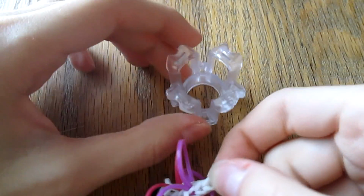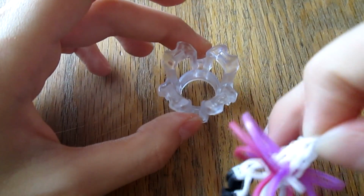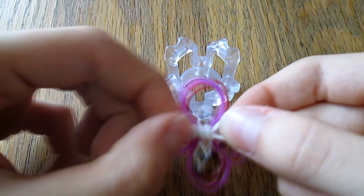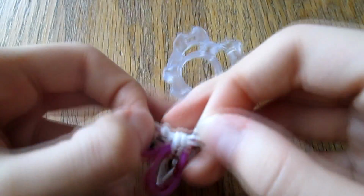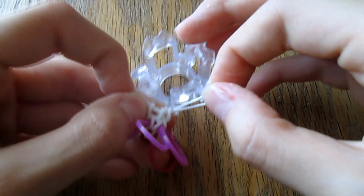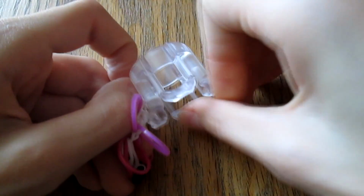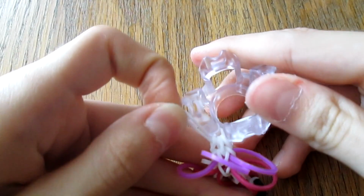And now to do the extension, you're going to see these bottom 2 pegs right here. Going to take 1/2 of this white and the other half. Gonna put the right half on the right peg, and the left half on the left peg.